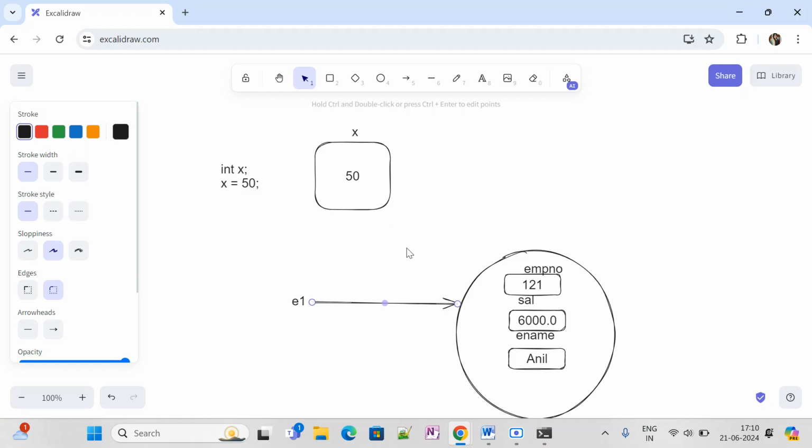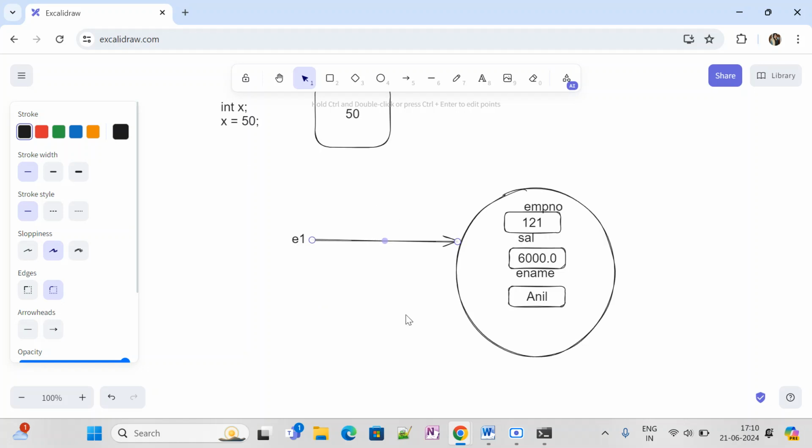Whenever the scope of the object is completed, we will lose the variables. The garbage collector will come and collect the objects, right? So to avoid that, we have to store it permanently. In a Java application, data can exist in the form of variables and objects.